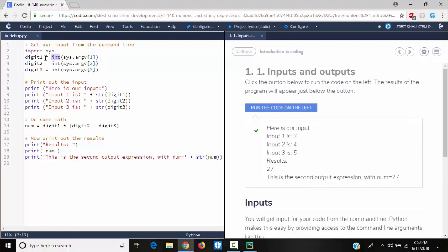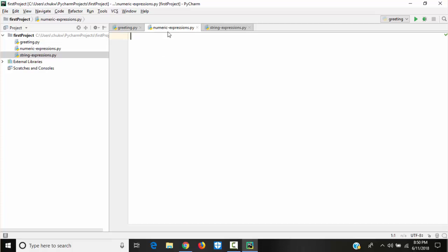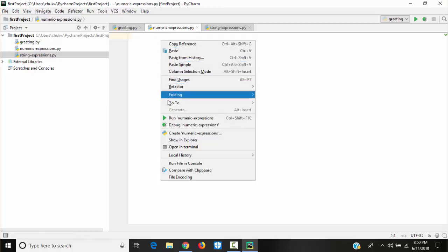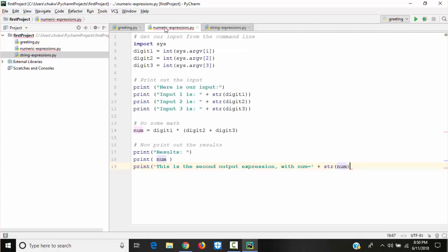So see what I'm saying now. If I come here and copy this code right now, and paste it in PyCharm under Numeric, you have this red line, so there's already a problem.